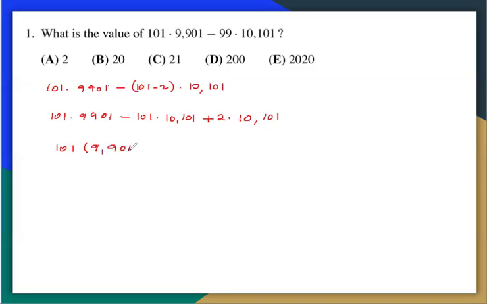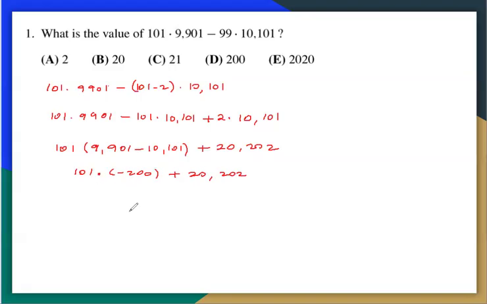Maybe I should write it out. 9,901 minus 10,101, plus 2 times this one. We can multiply, which is not too hard to do. That will be 20,202. Okay, so we have 9,901 and 10,101. From 9,901 to 10,000 there is 99. From 10,000 to 10,101 is 101 additional. So the difference between these two is just 200, but this is going to be negative 200. So that should be 101 times negative 200 plus 20,202.